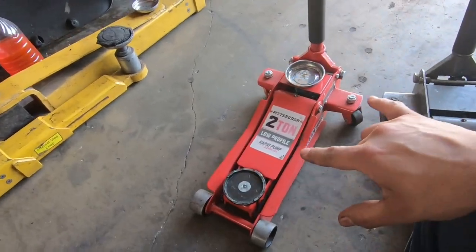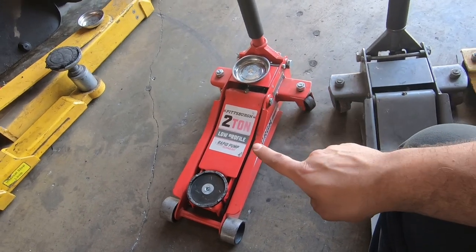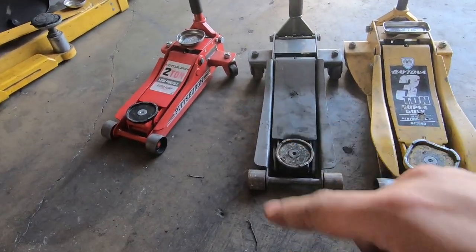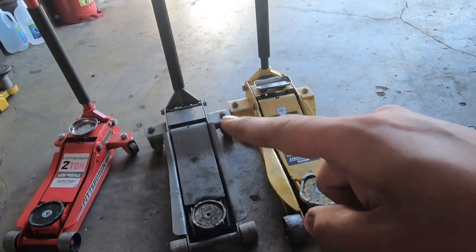I tried to lift a Ford Ranger that I did a lift kit, a level kit on. And this one just couldn't do it. And I recorded it. I took the opportunity and recorded that. So let me take you back to that video so you can see. I ended up having to use the Daytona.